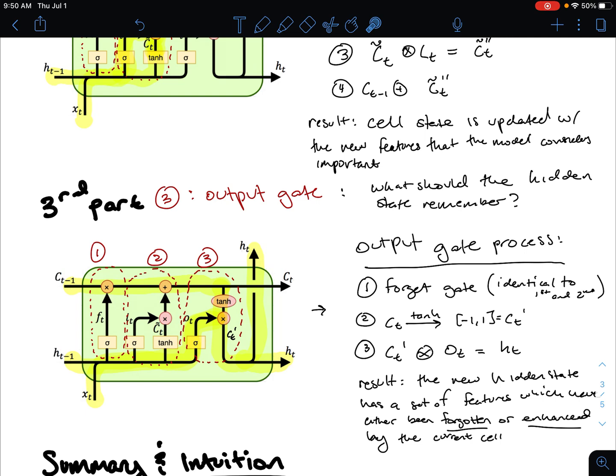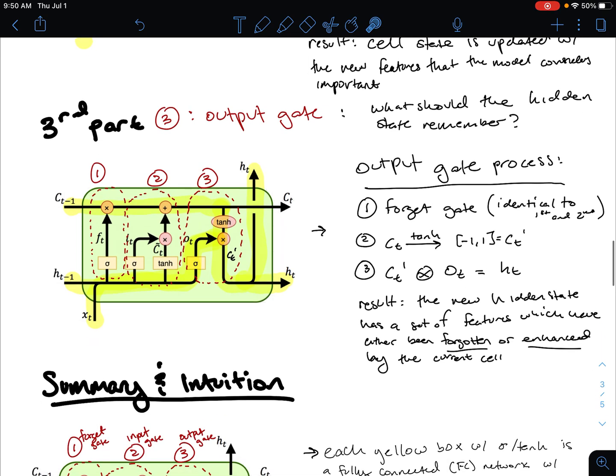And then also, of course, the tanh function assigns a weight of importance, either negative or positive, to the cell state features, and so we're going to get the right features to be passing on, and whether they're relevant or less relevant.